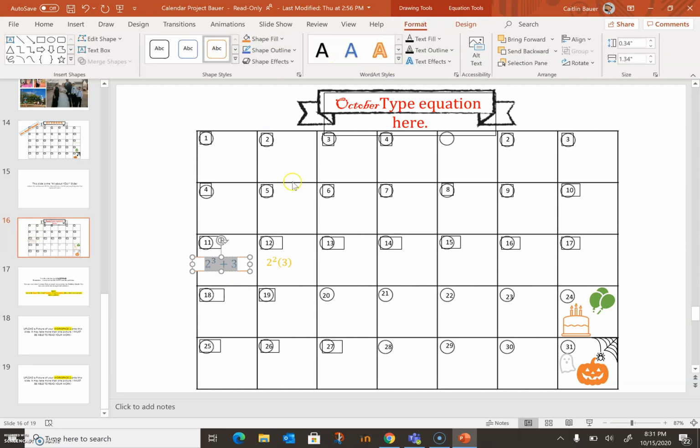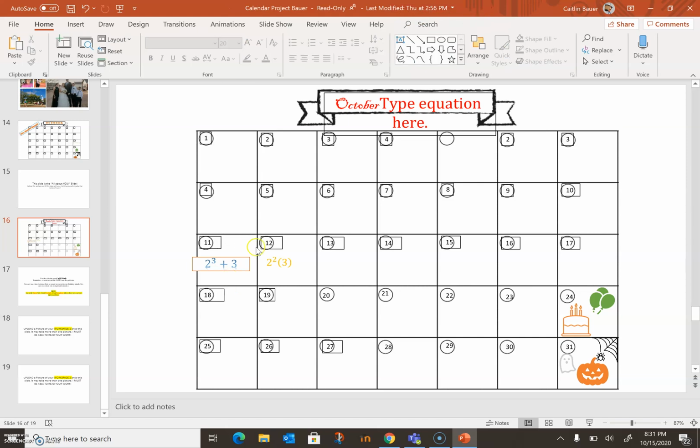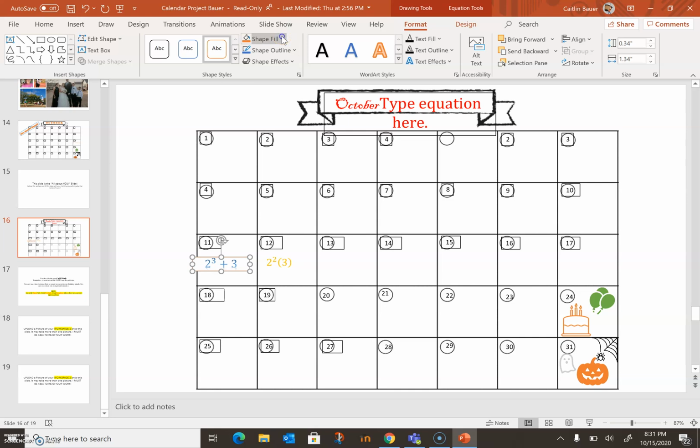You can do some outline stuff with your text box. You can do a fill color. Let's fill this with green. And then you can, oh, they won't let you do that. That's all right. Should probably change what color the writing is. Okay.